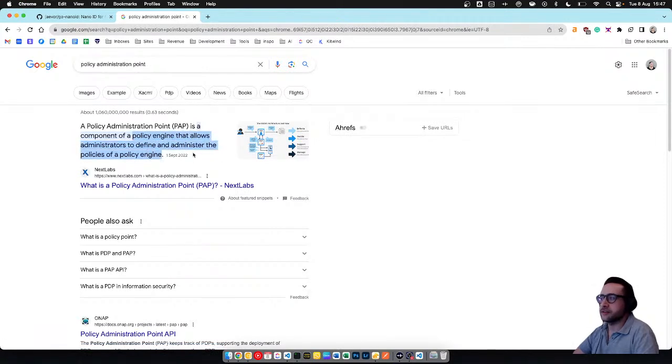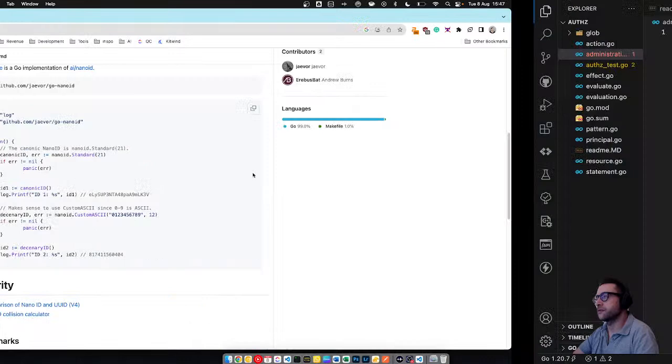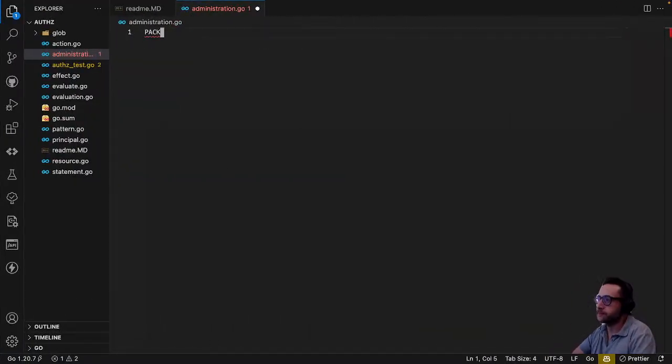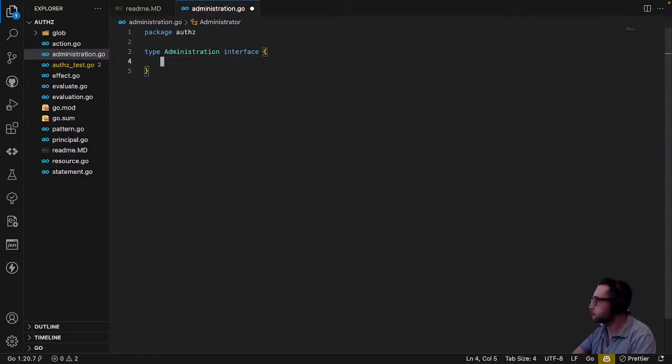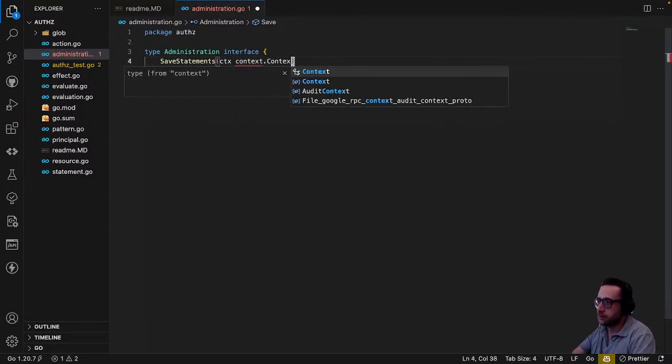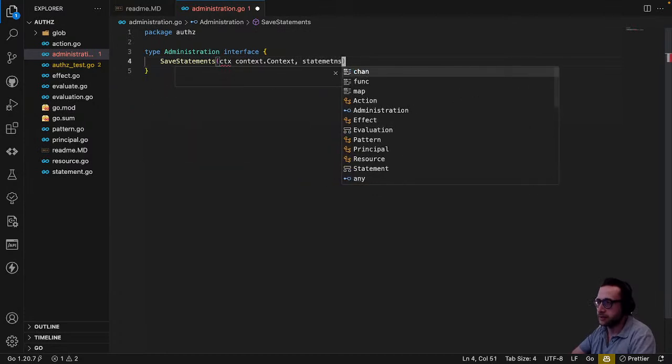It allows the administrators to define and administer the policies. So, for instance, we would declare it as an administrator, but not administrator as in administration, let's say. And then that's an interface. And what can you do? Save statements.